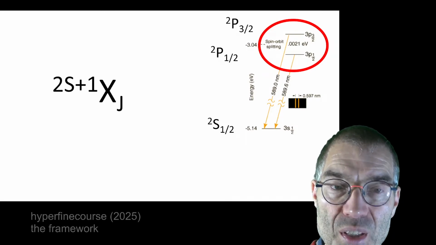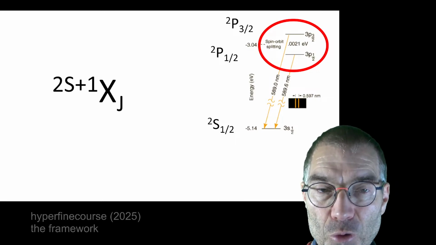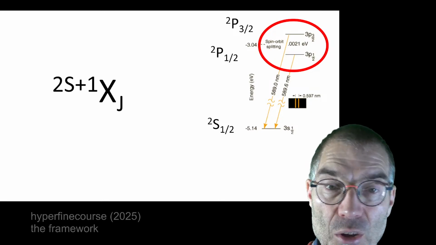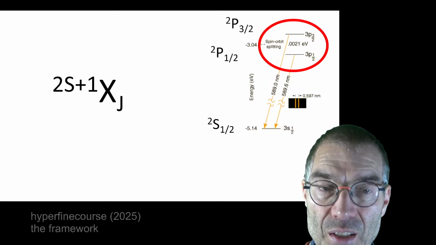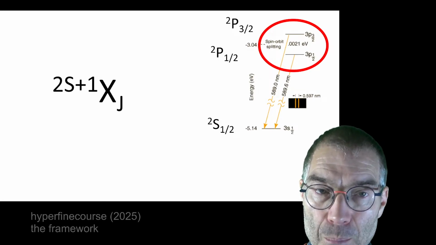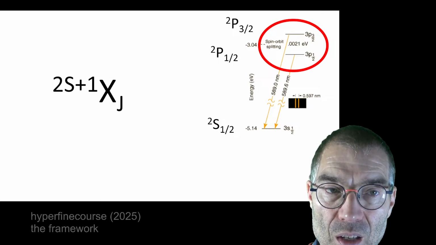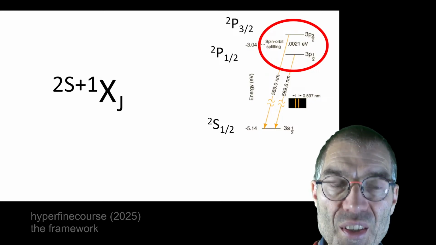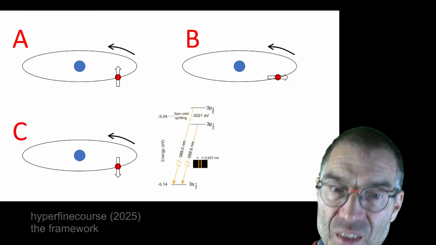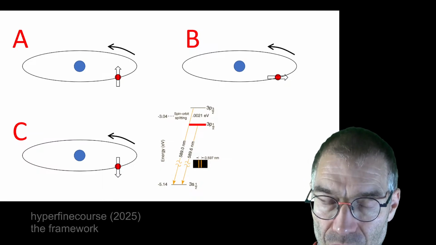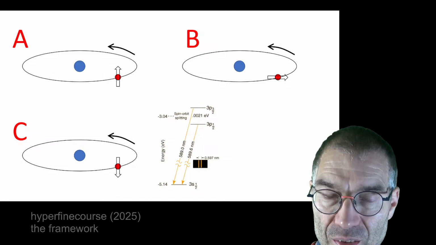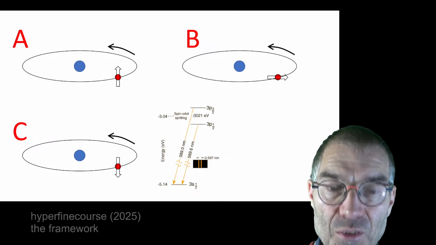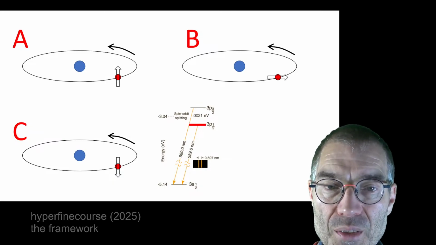Which one is lowest in energy? Apply Hund's rules. For a shell that is less than half filled, and 1 electron in a p orbital, that's definitely less than half filled. For a shell that is less than half filled, it's the minimal J that has the lowest energy. So therefore, L and S are anti-parallel in the lowest excited state. And that answers the question from which we started. It's situation C, where the L and S are anti-parallel, that is the lowest energy solution. And you can get that from Hund's rules from the term symbols.